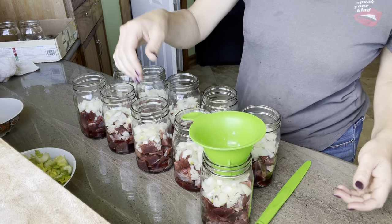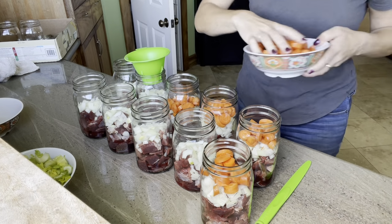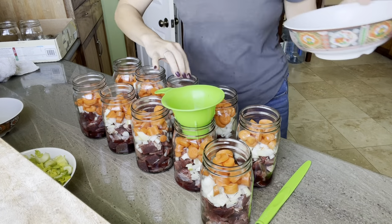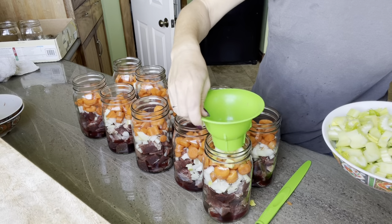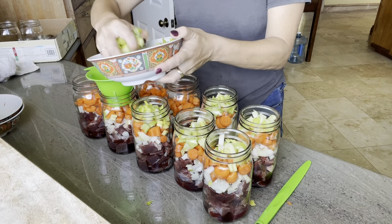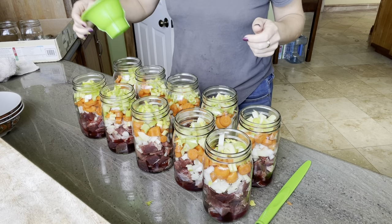Seems like a quarter cup is most definitely about a handful. And now we can see if we can fit about a quarter of a cup-ish of celery inside of our jars as well. Now we got close on that one. We got close.